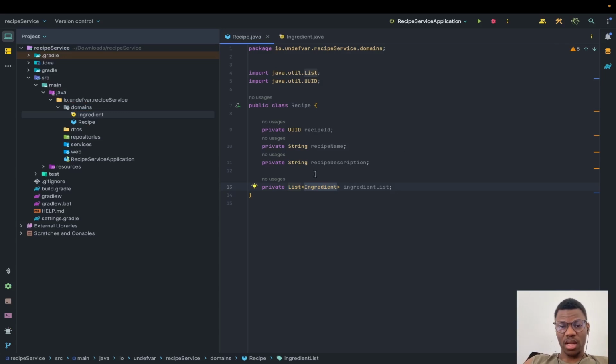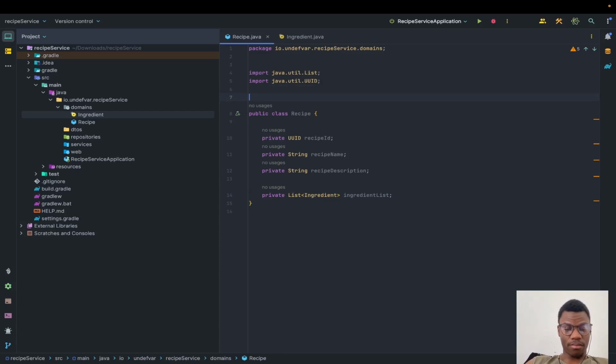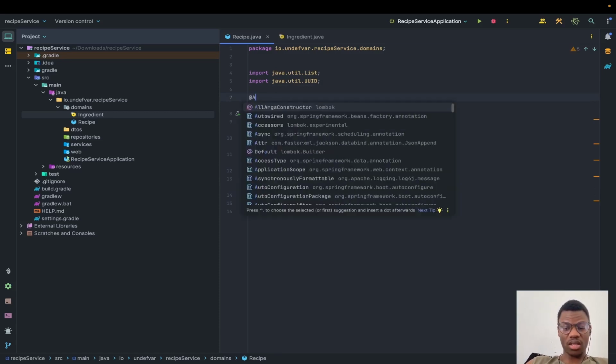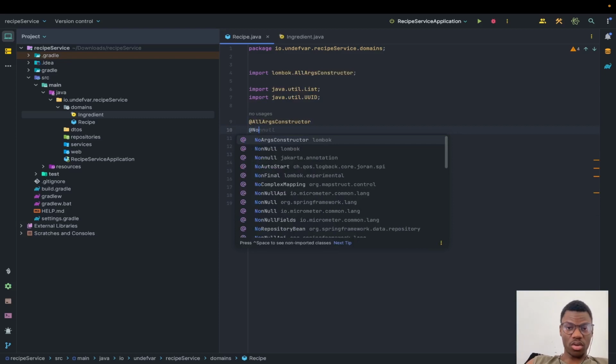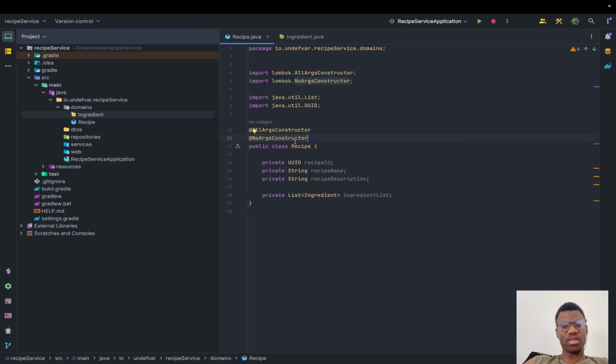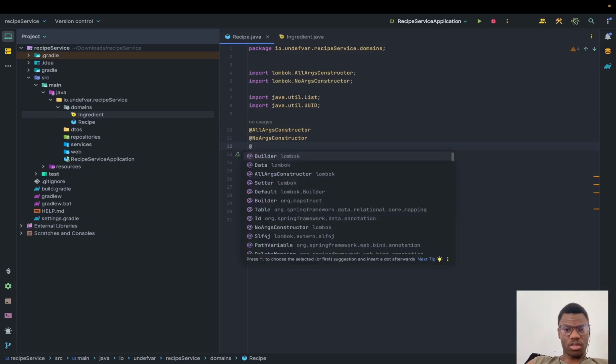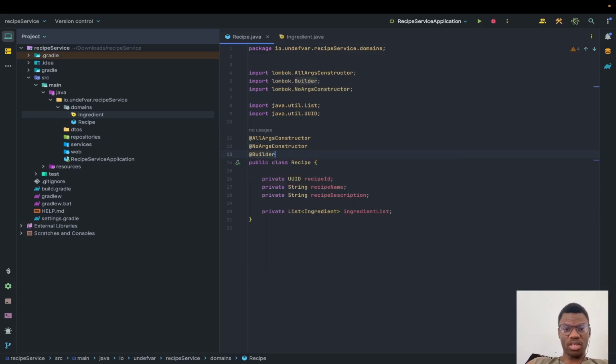Well, with this now we can go ahead and start using Lombok to do some auto generation of code for us. So firstly, we'll start by defining the all args constructor. This will create the constructor with all arguments inside of it, and we use also the no args constructor. This one will give us an empty constructor, and then we'll also use the builder annotation.